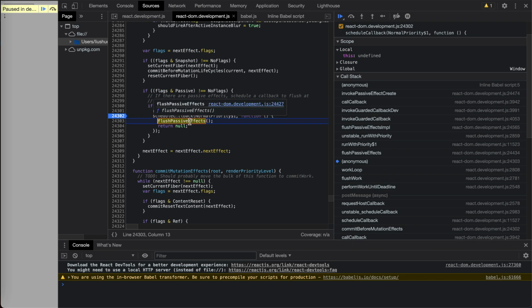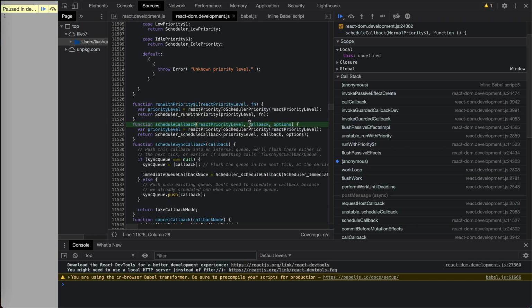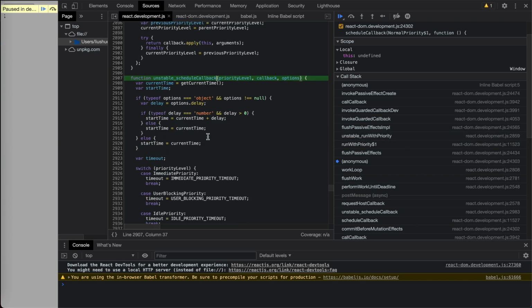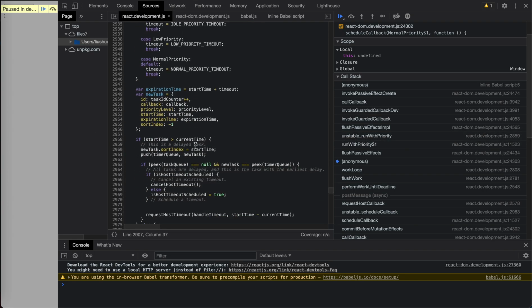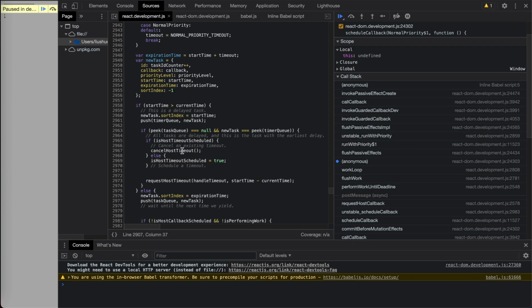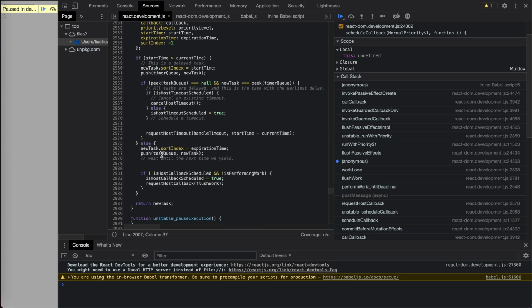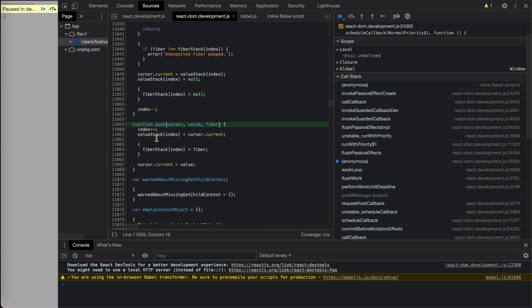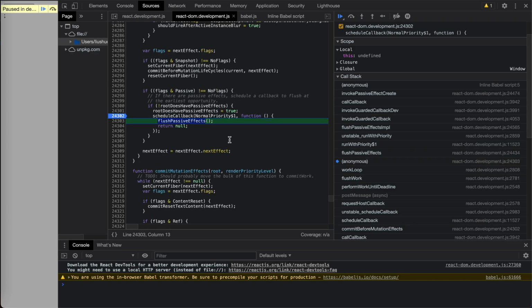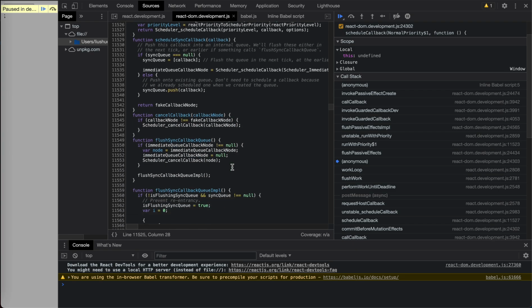Yeah, flush passive effects. This is the callback, and then the callback is wrapped into this new task. The task is pushed into the task queue. So this push works by the stack index cursor current. We could just think of it as an array.